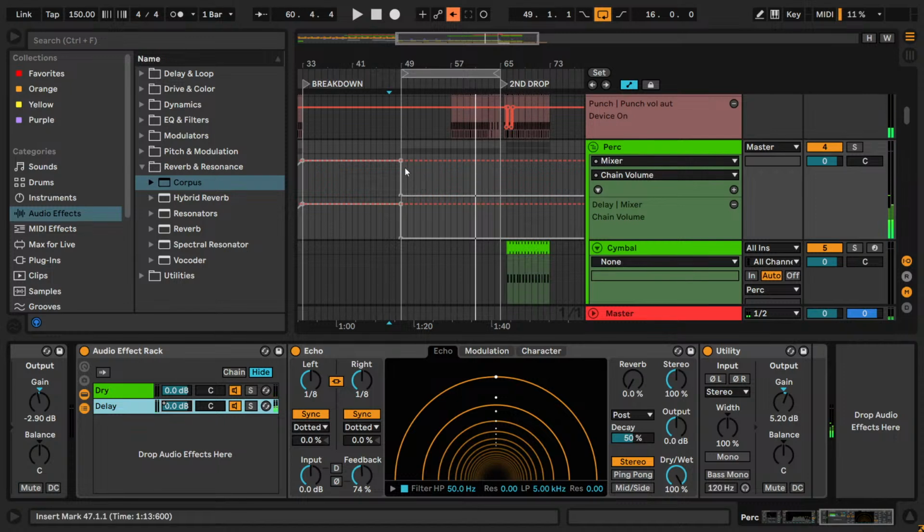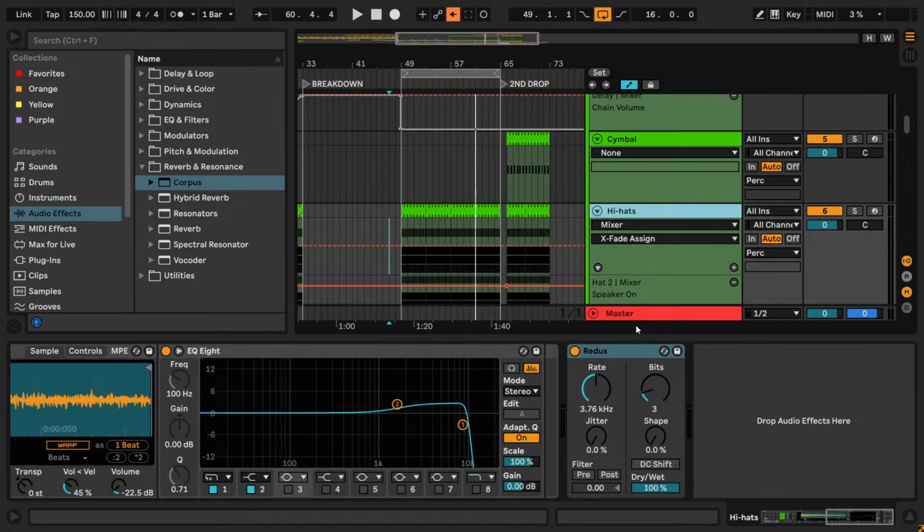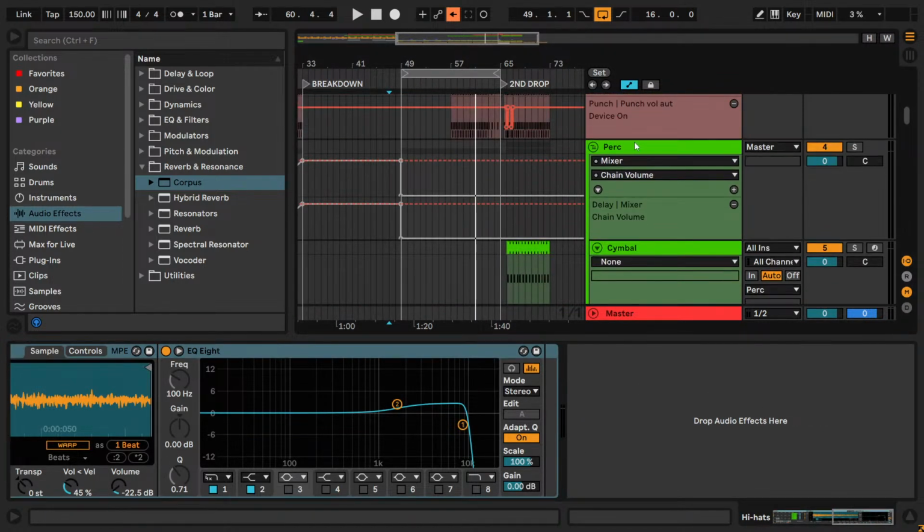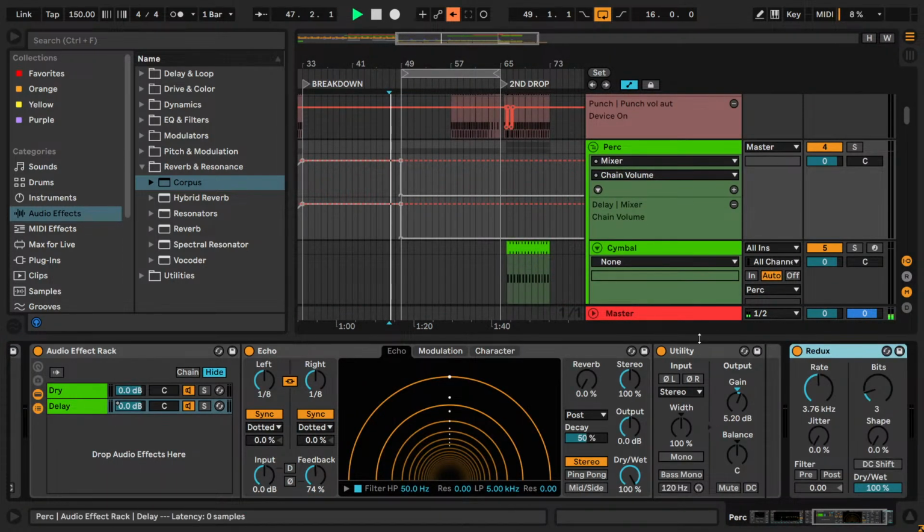Okay, I'm thinking how to fill the space, how to fill the percussion more with that bit crusher. What if I try to add some delay here, and what if I place the redux after the delay here?